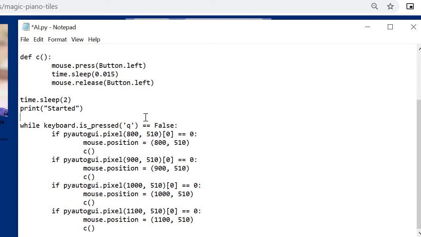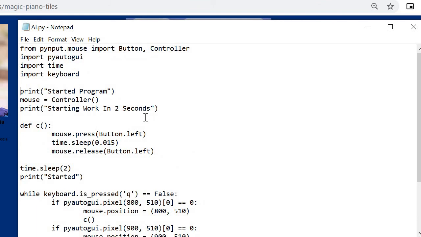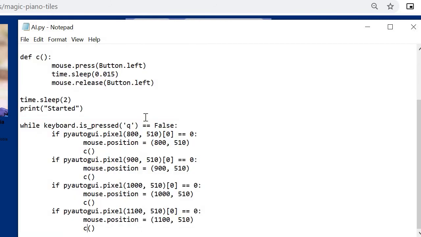By the way, Q ends it, and first it just does some random stuff like this that I usually always code, printing that it started. Then Python also takes control over the mouse.